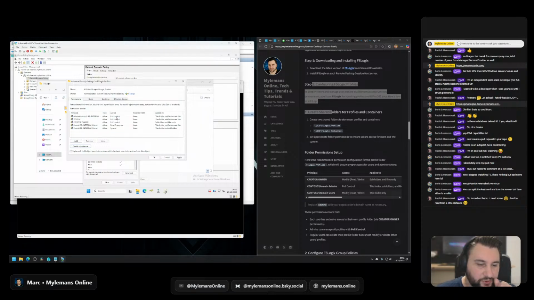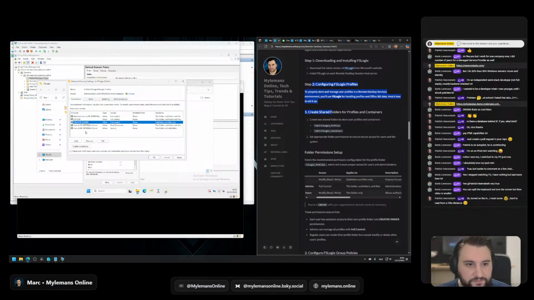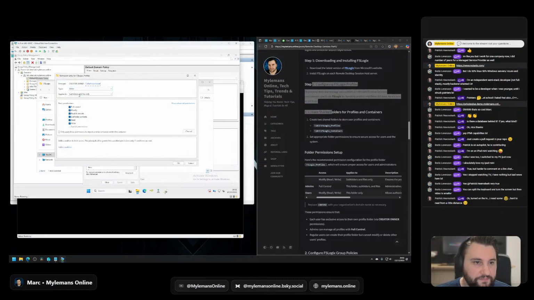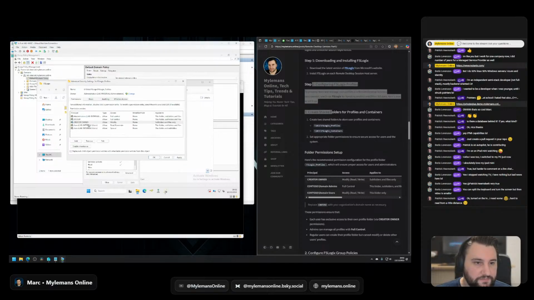So let's disable inheritance and let's see if you have creator owner. Subfolder and files allow modify only. Administrator is okay.